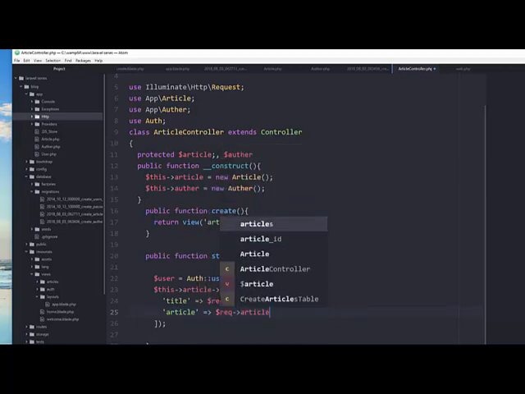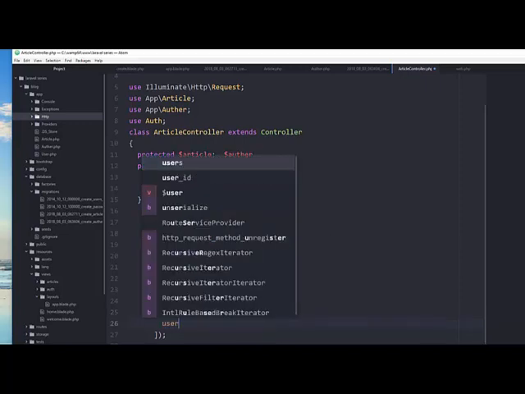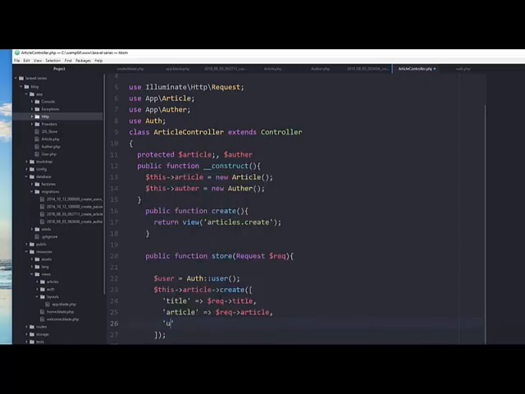And the user id will be simply called, so you can do it like this for easiness, it will be easier.